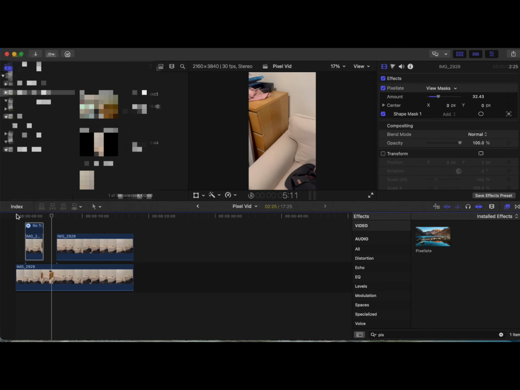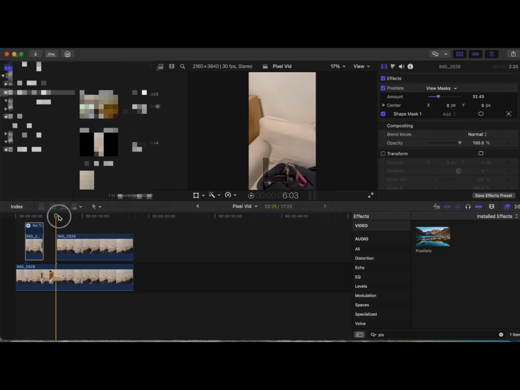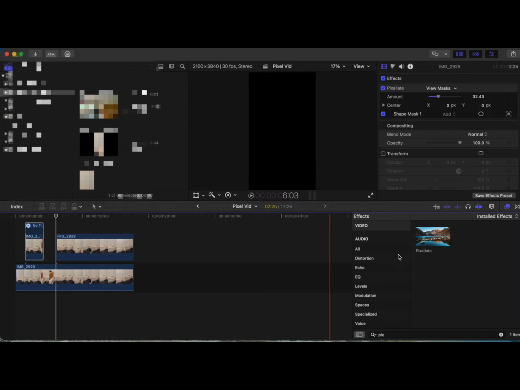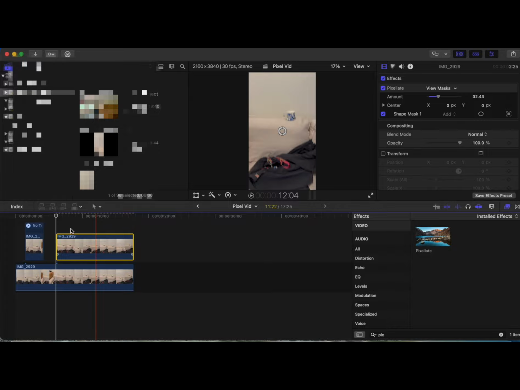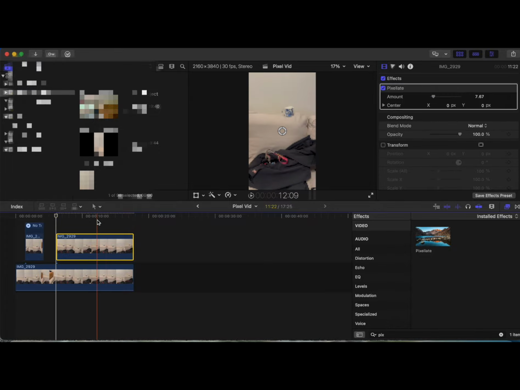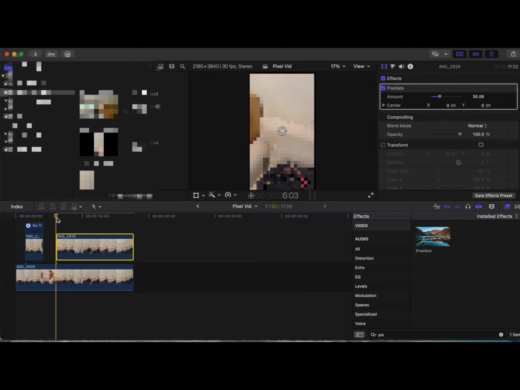Now my next one is going to come back, so we're going to do exactly the same thing. I'm going to go to the start of the frame, click on the Pixellate tool and drag it across. That's pixelated the whole lot, and I'm going to make the pixels a bit more aggressive. So that's doing that. Then I'll put the shape on again, so I'll press Control and then Add Shape.